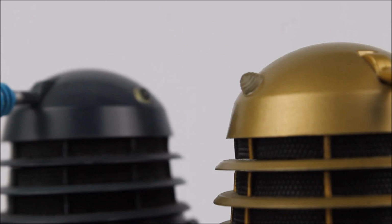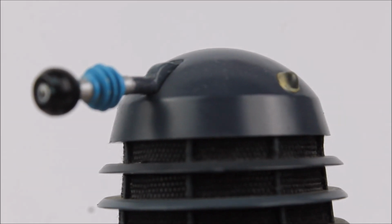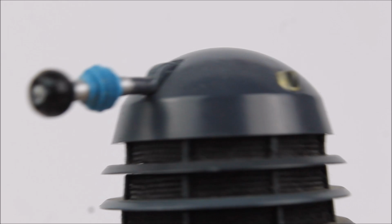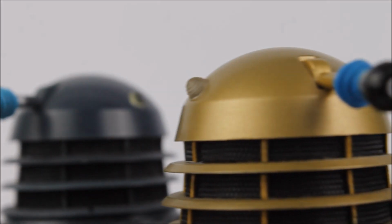And just to give a closer look at the different style of ear bulbs that are used on this Dalek from the re-release version a few years later, we do have a few ridges on these. The original version was in fact a lot more like the original Dalek Collector Set 1 Dalek, so we do have the similar shape, however it is of course just a complete smooth design as opposed to this re-release ridge version.